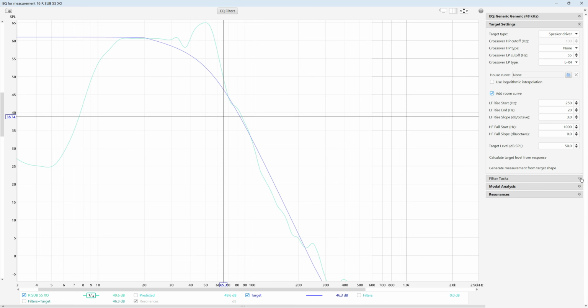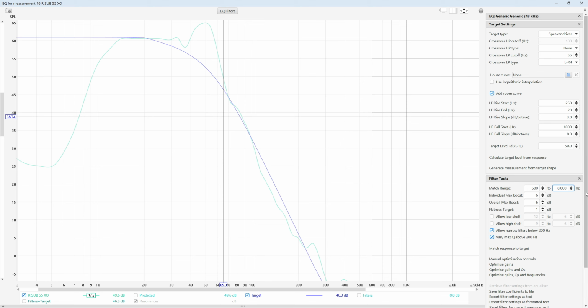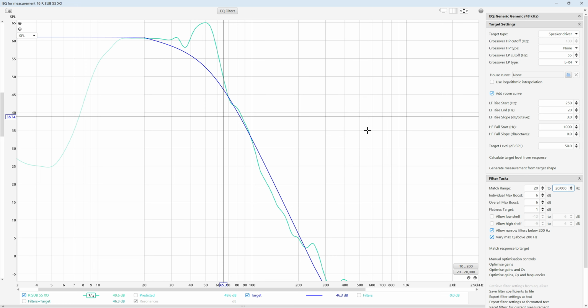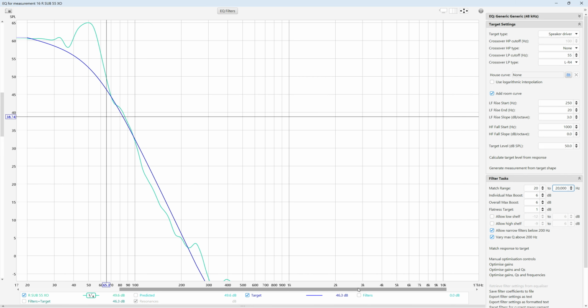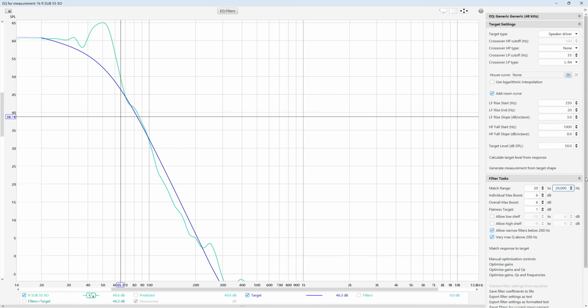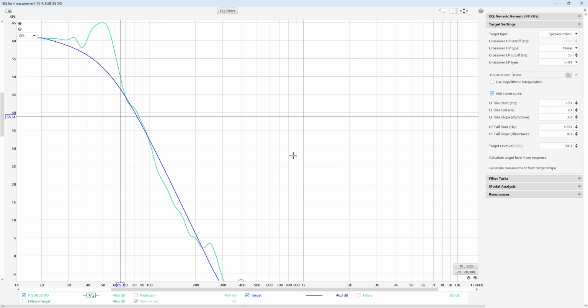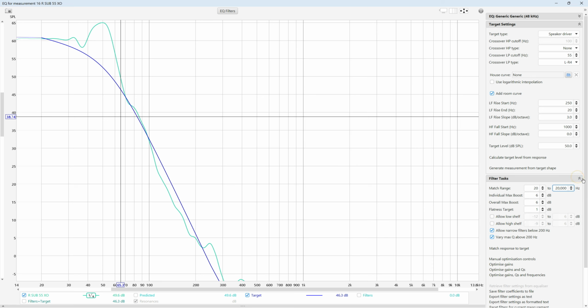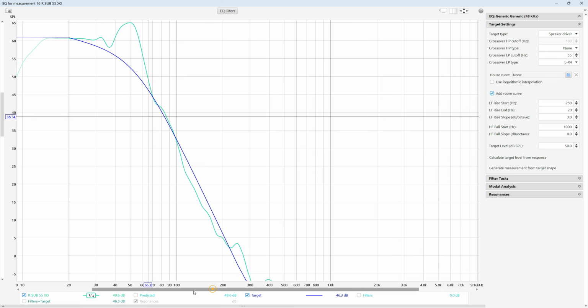Well, under filter tasks, there's a range that you can set, so you can make it 20 to 20,000. We'll cover this in the next tutorial, but you can see that between 20 and 20,000, all that grayness has gone. So if you've got that problem on your screen, it's just this filter range that you need to deal with.